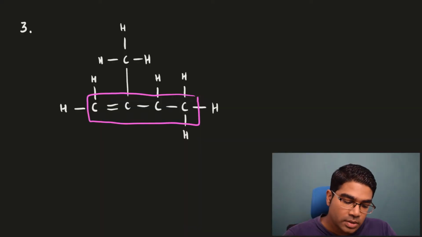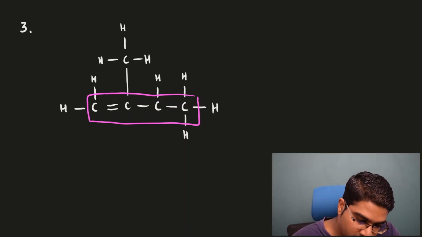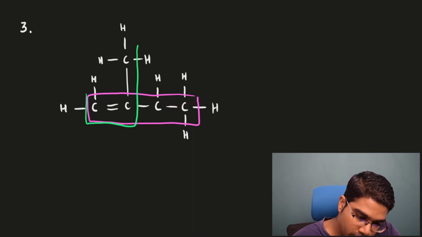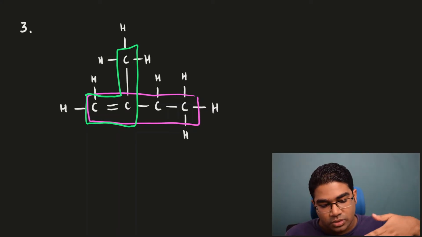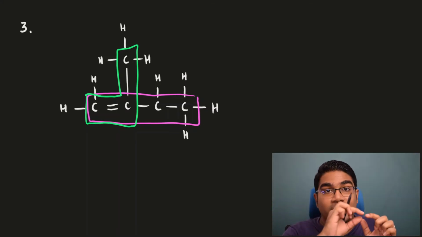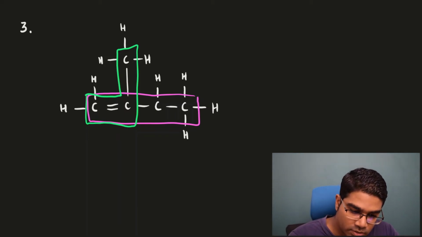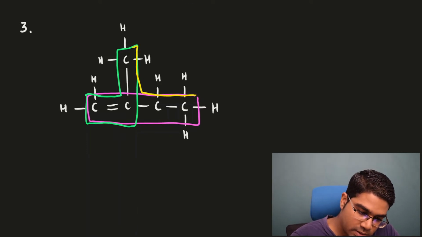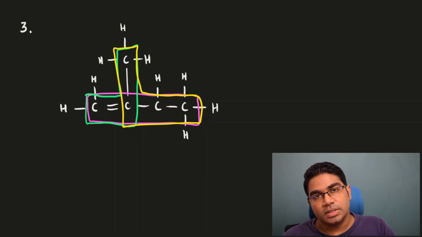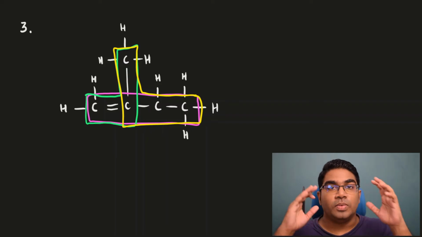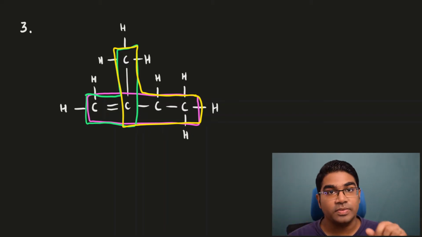So we are looking for the longest chain. Here, this is one chain. We have 4 carbons. We also have another chain. We can start from here and go up. Remember, it doesn't matter if it is bent. This is also a single chain because the carbon atoms are connected side by side. And then there is actually another chain. This is another chain. So we have 2 chains with 4 carbons and 1 chain with 3 carbons. So we take the longest chain, which means we can eliminate the 3 carbon. We only focus on the chains with 4 carbons.